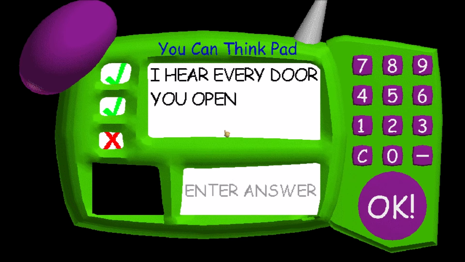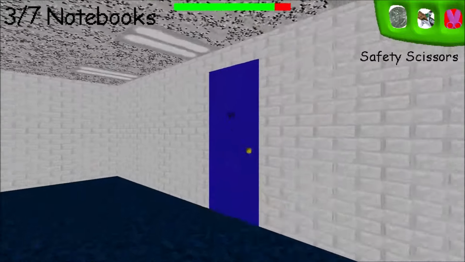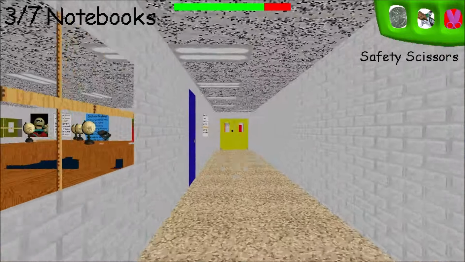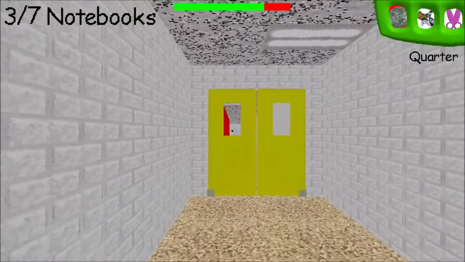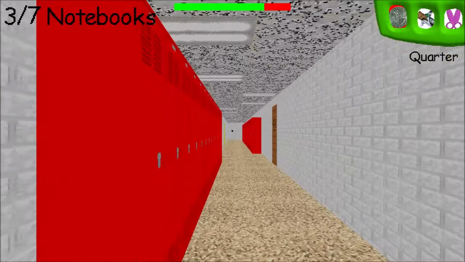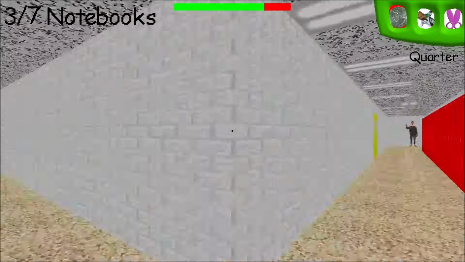Now we got our third notebook. We're doing so good so far. So I'm gonna have to swap the red and blue. I probably just messed up. Alright. Or like, do I have to swap to blue and red or red or yellow? This is one of the confusing things I have. Alright. You know what? Let's just go.